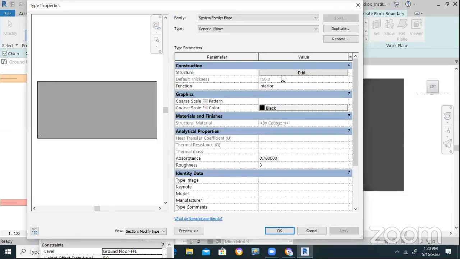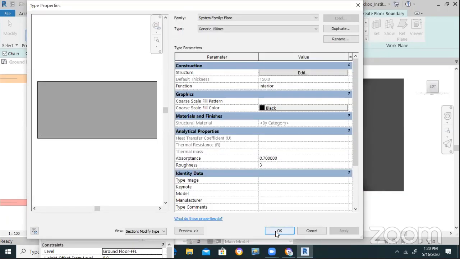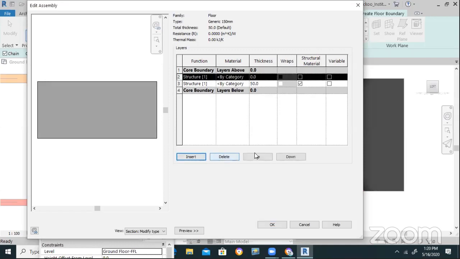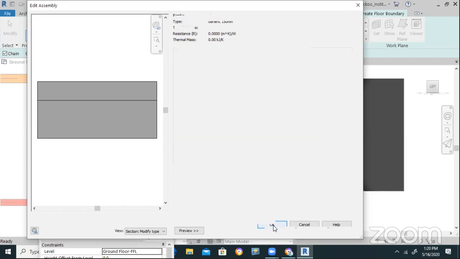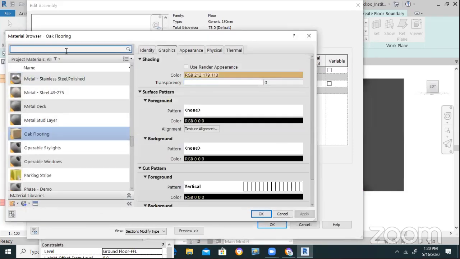Okay, so every time it is showing me to save it. So 50 up, 50 going to finish 25. Okay, so now it is 75, so I can go up with this one as concrete.